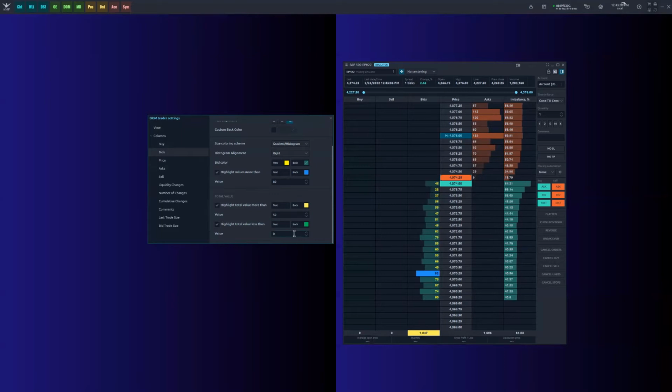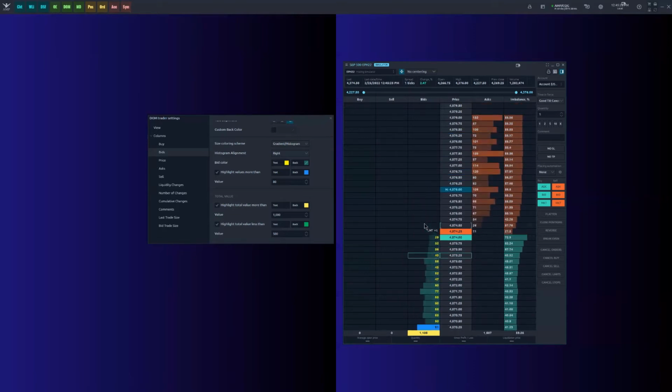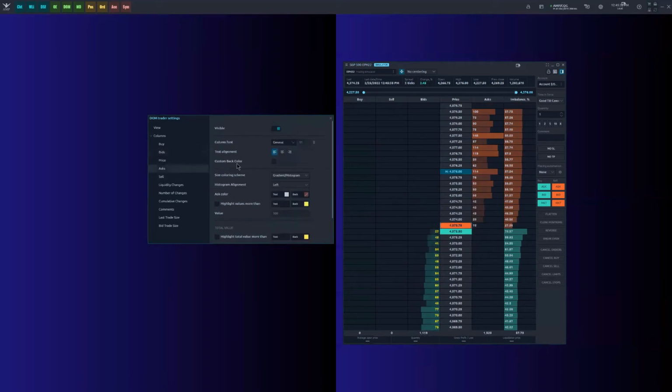Or if you know that there's just a slightly lesser amount, you can stack it that way. So let's change closer to 1,000. And we have this one at 500, we'll say. So we know at this moment, there's just, relative to our settings, a high amount stacked in here. Though clearly this one has more stacked based on the difference between those two. The same can be said, of course, for the ask side.